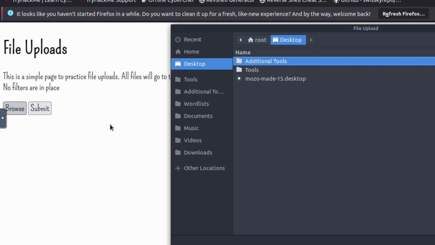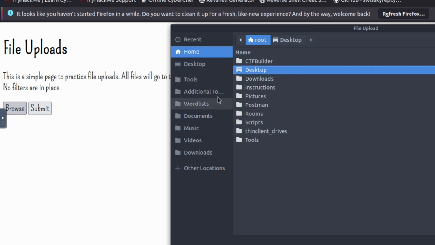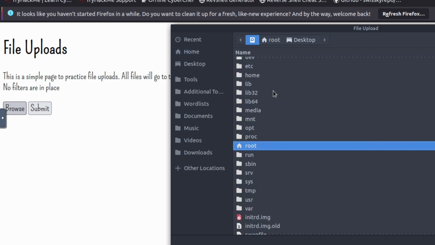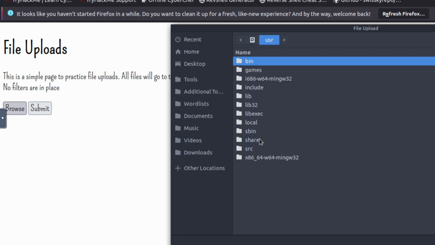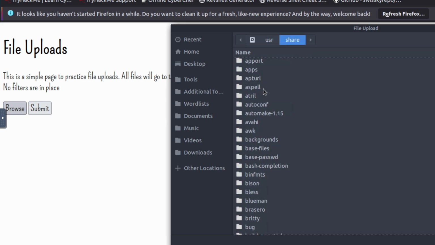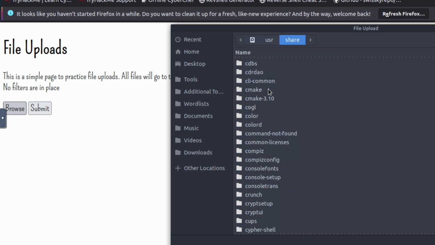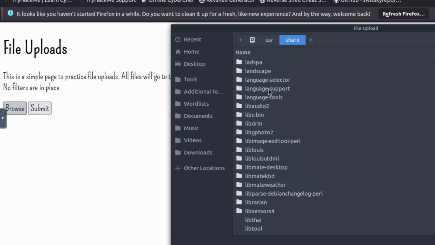So we're going to go browse here, and then I need to go find it, which is inside, no, not inside root. Probably go back some more. Right here, there we go. So it's going to be inside user and inside share. I should have saved it on my desktop. It's going to be user, inside share, and then we're going to go all the way to W.